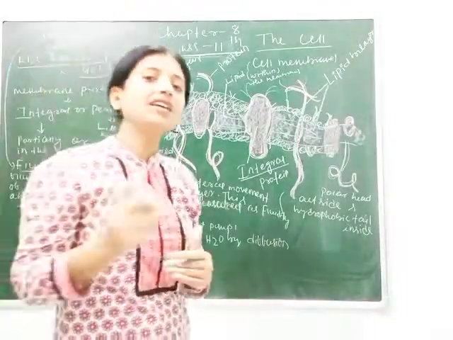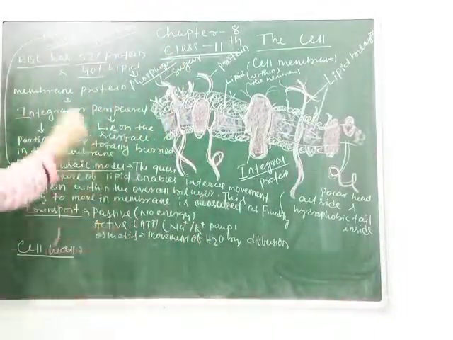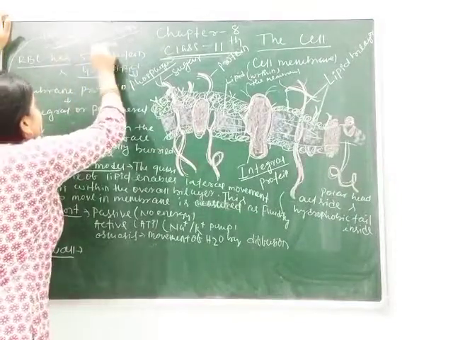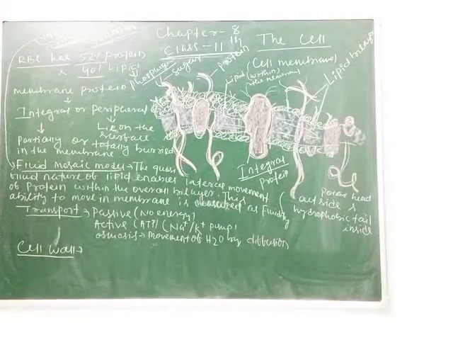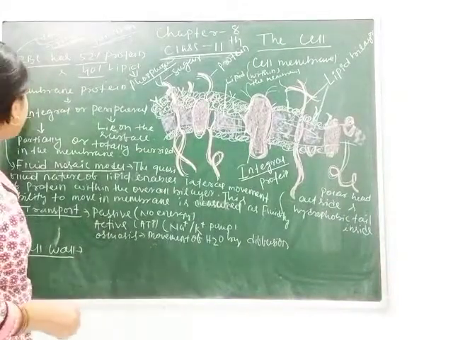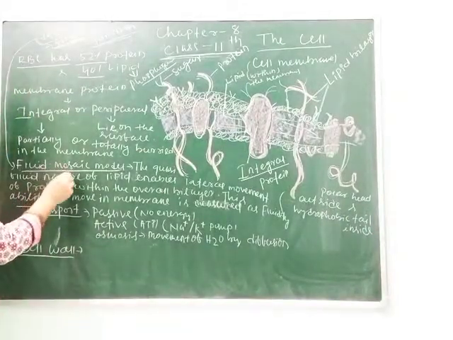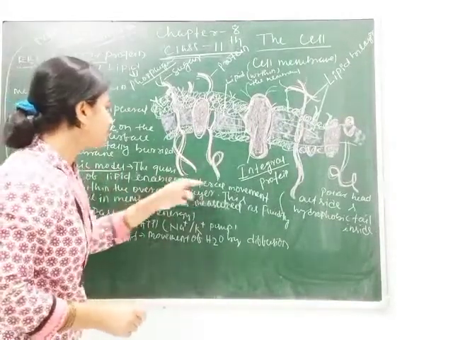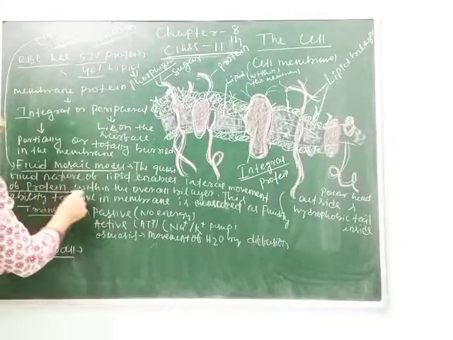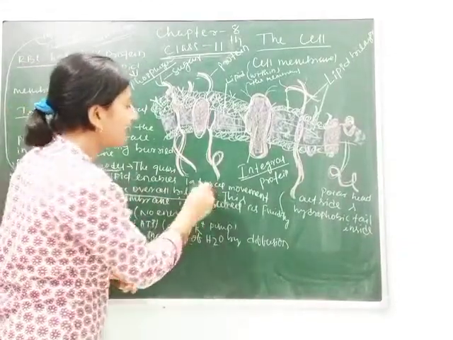What is the nature of the cell membrane? Remember students, the scientists Singer and Nicholson, in the year 1972, discovered another nature of the cell membrane, that is given by the fluid mosaic model. Clear students? According to Nicholson and Singer, the fluid mosaic model tells us the quasi-fluid nature of lipid enables lateral movement of protein within the overall bilayer.